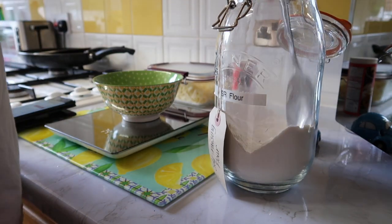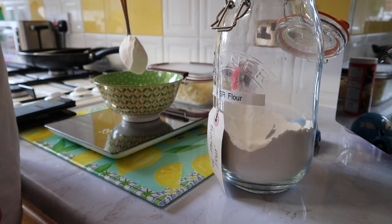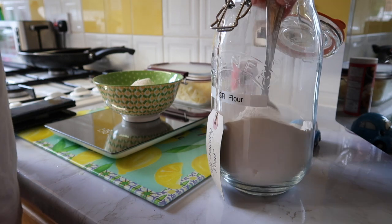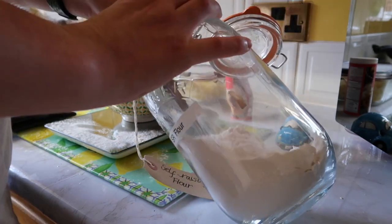I started weighing out 225 grams of self-raising flour. I clicked the tare button on my scales so it didn't weigh the bowl. As you can see, the flour went everywhere here.